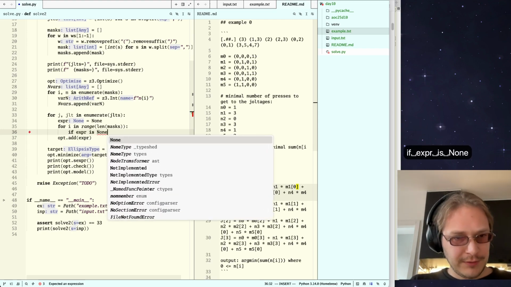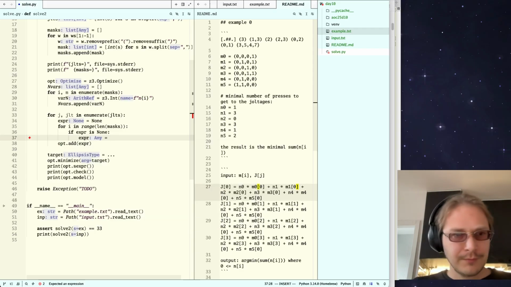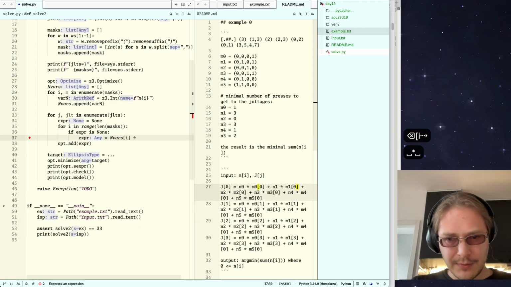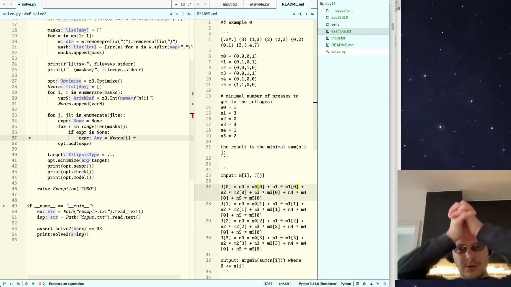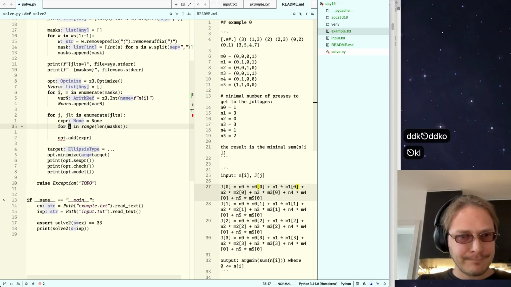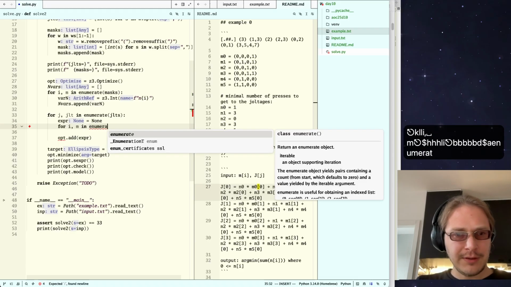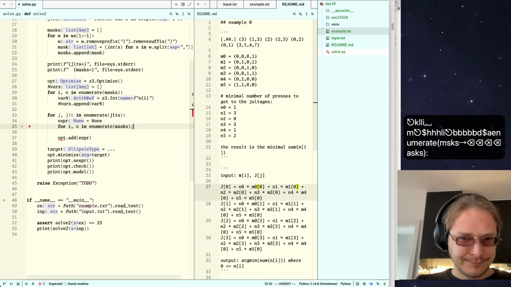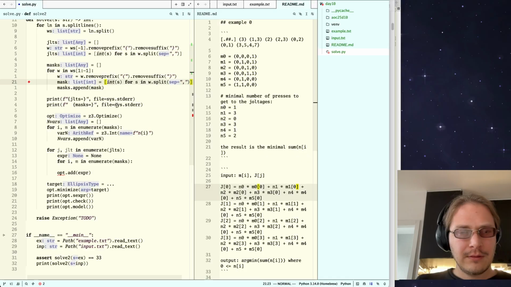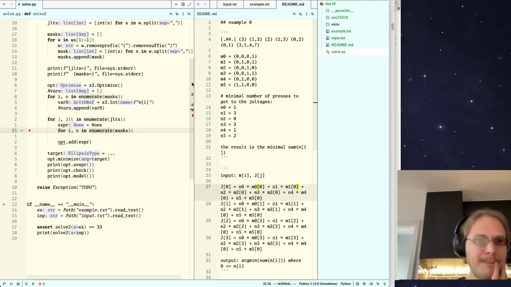If the expression is known, then expression becomes n vars, the variable at I, multiplied by... No, that's not how you do it. Yeah, let's get the mask as well. Let's make this enumerate masks. So, what are masks exactly? It's a bit mask. Okay, that's just an int. Okay.